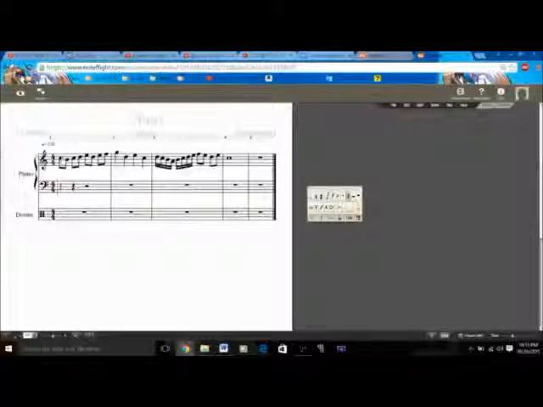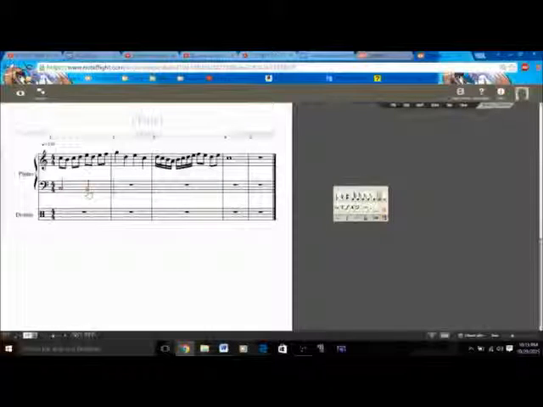So we are going to harmonize, or in this case, parallel this C right here. So I'm going to put a C down here, like that. I'm going to change it into a half note so that it lasts till beat 3. And then for the E, I'm going to take it down and harmonize into the fifth of that E. If you go up 2, or technically 3, you go up to a G and then up to a B, and this is a B down here. So let's just see how that sounds.